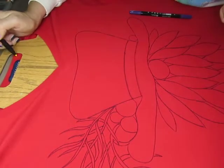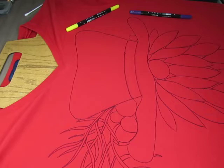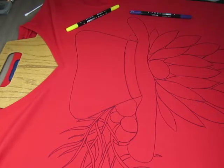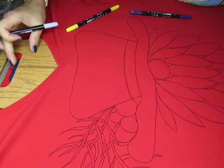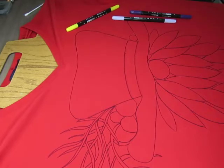It kind of goes orangey. You might see that. Let's see, what else might we see? Let's try some of these really light colors and see if we'll see any of them on this red. Nope, won't see that. Let's try this light blue. Oh, you might see that. It's not going to look blue, but it'll look like a different color than what I've got drawing. That might be all right.